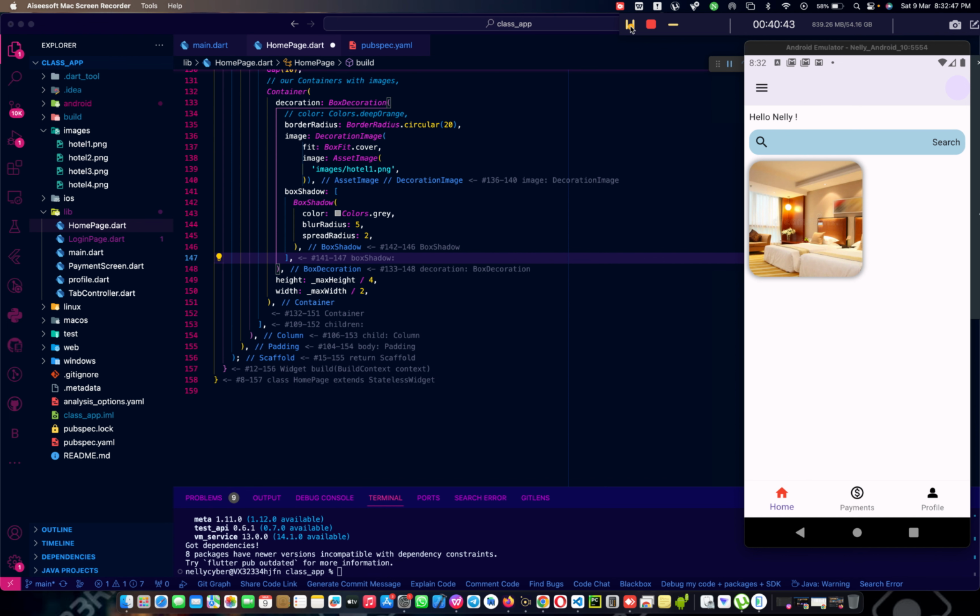And I'll give it a height. Before that, let me first give it a color so that I can see it. Color is red maybe.